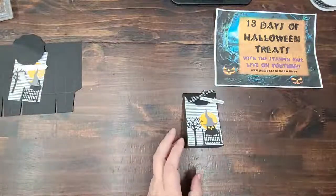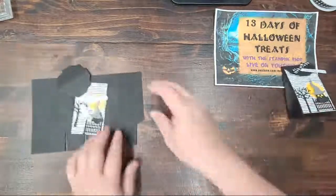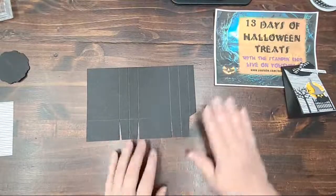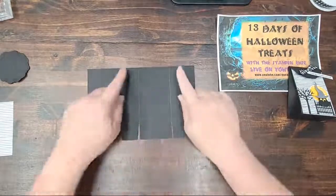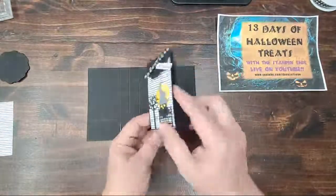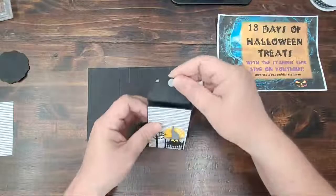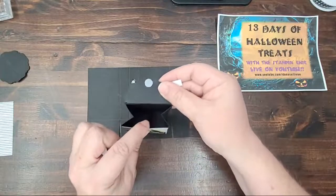I have my stamp on a block already, so we've got that done. Let's go ahead and get to our project. Okay, this was an 8.5 by 5.5 piece of cardstock, so I will tell you that. And then I will also tell you that you notice it has like gusset lines on either side, right? So that helps it pinch in on the inside. So if I were to open this, you can see that it opens like that, okay?